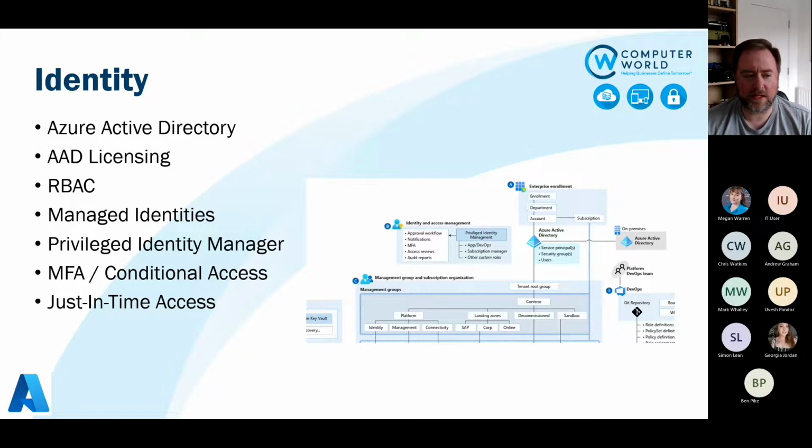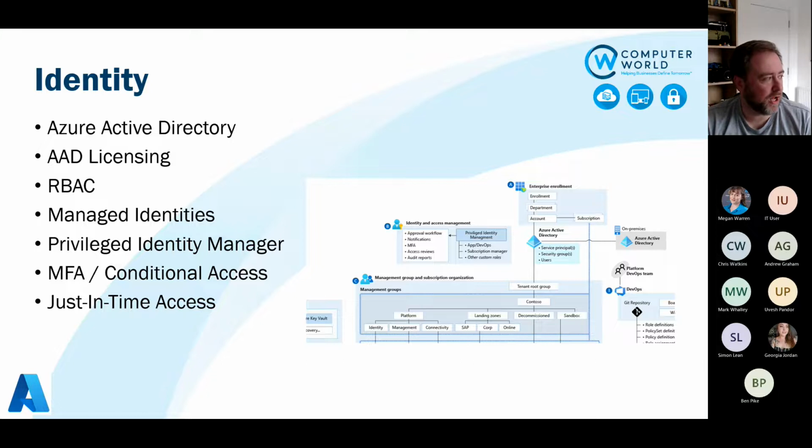Another area to look at is licensing. Do we need additional licensing? Azure AD Premium P2 unlocks some of the more advanced features, giving you some benefits around Privileged Identity Management and access reviews to understand who has privileged access to our environment and when they can use it. Another area to look at is role-based access control. This is really key. I've seen many environments out there where the global administrator account is being used, we'd say inappropriately. It's a very highly privileged account that really shouldn't be held by any more than 5 users in the organization. The best way around that is to use the RBAC roles that are built into Azure AD or Azure.